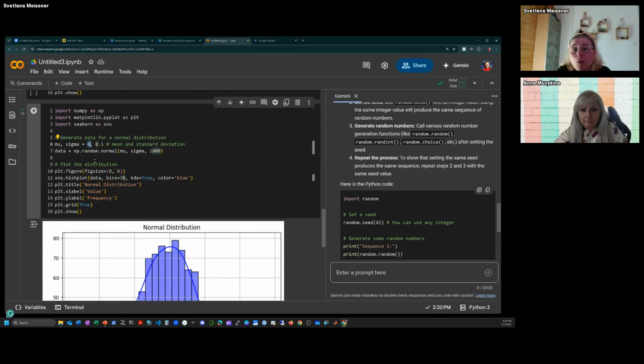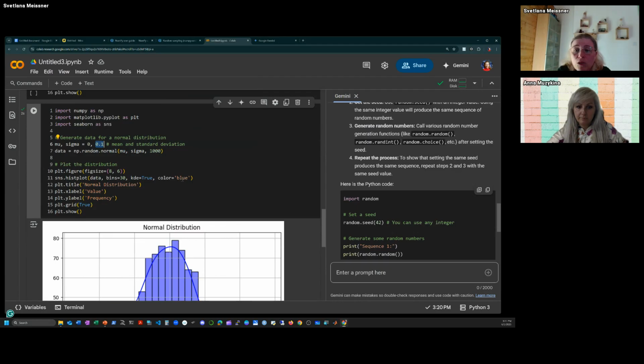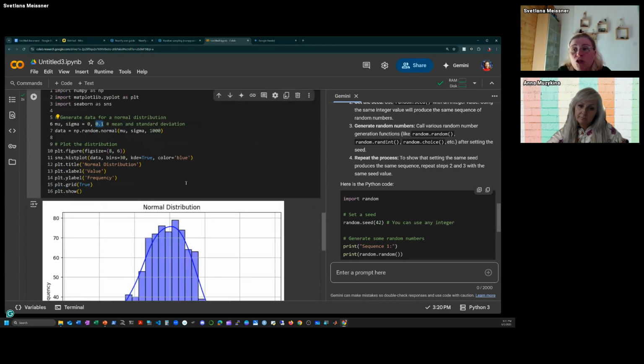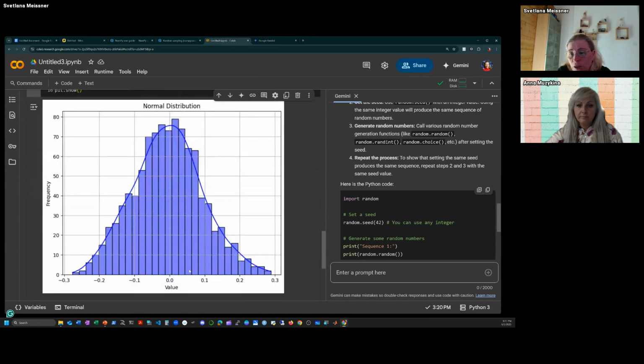with the mean 0 and the standard deviation 0.1. So here you see this 0 mean and standard deviation. So you define this, and after that you can call the NumPy function random normal with mu, sigma, and how many numbers you are generating. Then you call just this plot function that helps you put the title on the axis, just to see this distribution, the normal distribution.